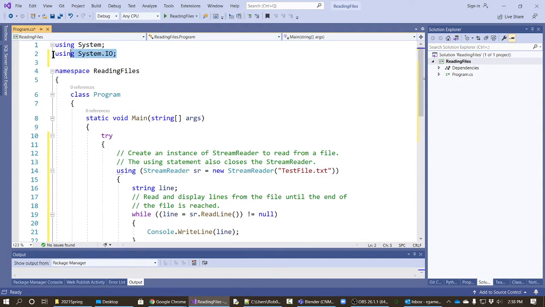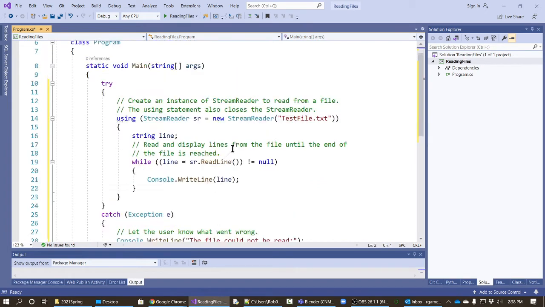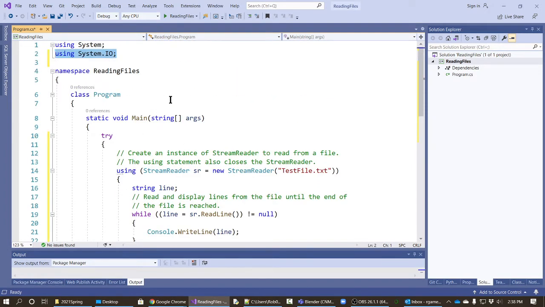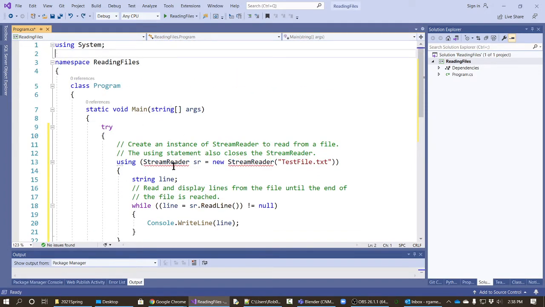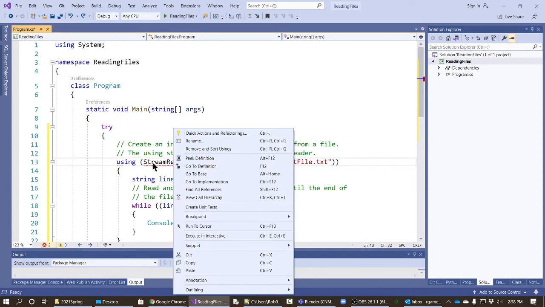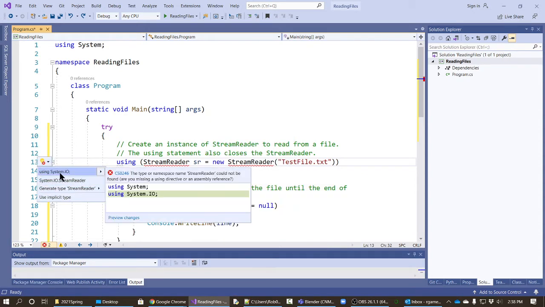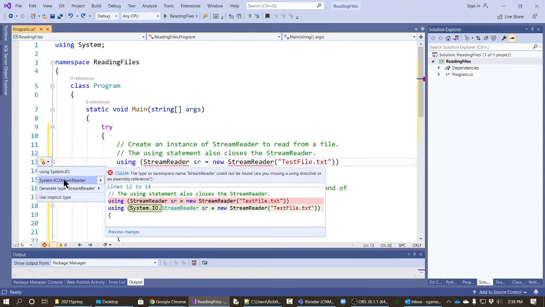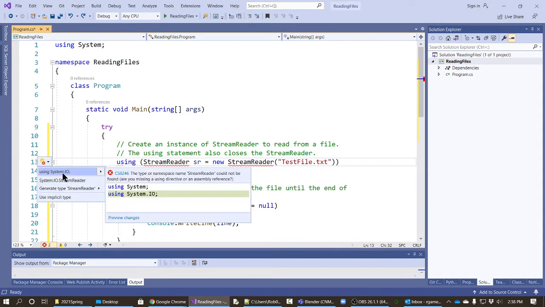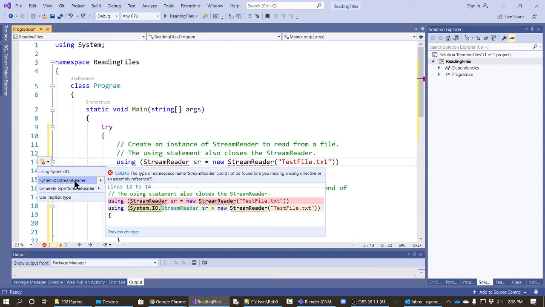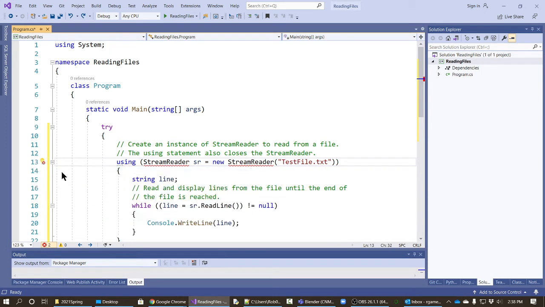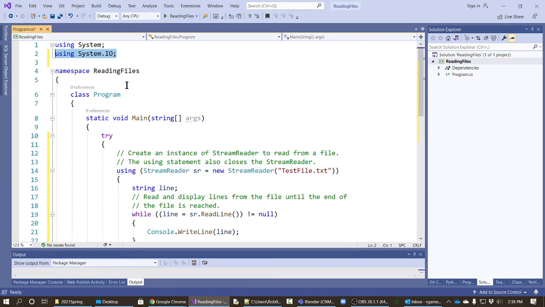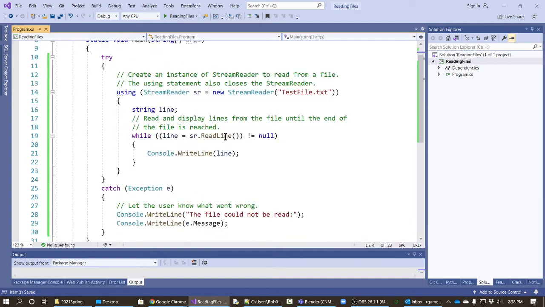And if you look up here, when I hit Control dot, in fact, let me demonstrate that again in case you haven't seen that. If you right click on an error like this, you can see that it says quick actions and refactoring. That's actually Control dot. And it's looked through its libraries and said, I'll bet what you want is using System.IO or System.IO StreamReader. So I'm going to click on that, and that'll automatically add the using directive I need.